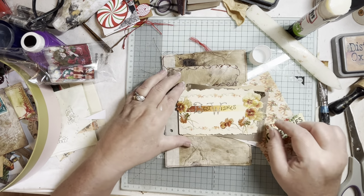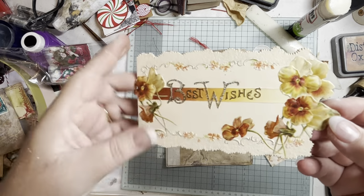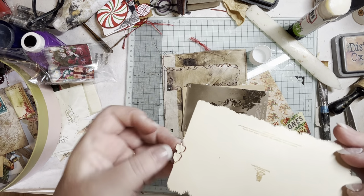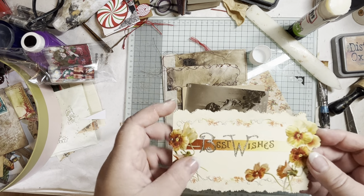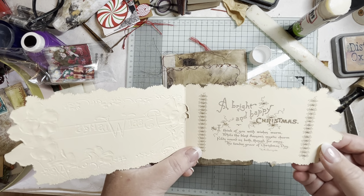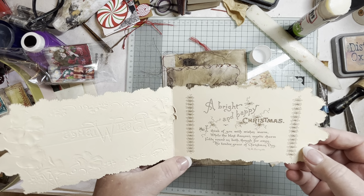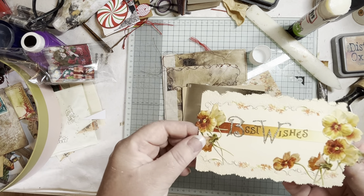So here's the cards. Look how beautiful that one is. Beautifully made. It says best wishes and it's very textural. There's lots of layers. I thought they were stuck on, but they're embossed. And then this is glittery over the top and round the edge in different glitter. There it is, a bright and happy Christmas. I think of you with wishes warm, while the blessed season's music charm falls round us both, though far away, the tender grace of Christmas Day. And it's actually an unused Christmas card, so you could actually send that to someone if you wanted to.